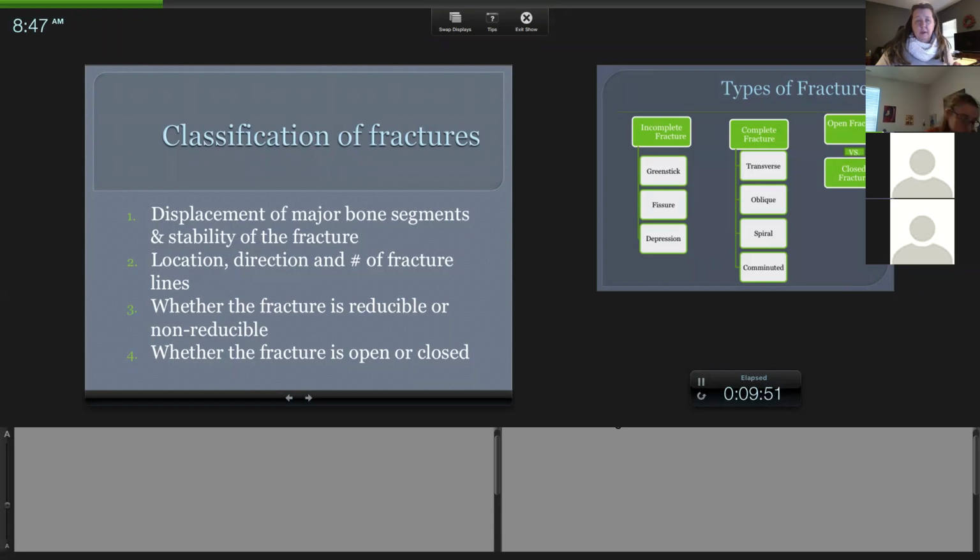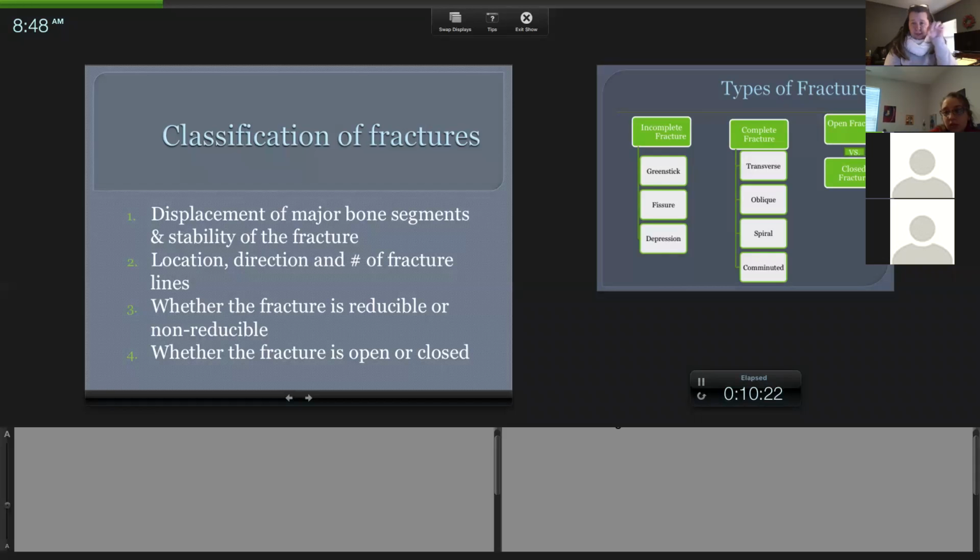An open fracture is any puncture of the skin. It means that there is some opening from the skin to the inner part of the fracture. That could be one piece poked a tiny hole. So sometimes when a bone fragments and breaks, it might poke through the skin. And so sometimes they come in and you see this little hole. If that hole communicates to the bone, you can look at it and you can tell the difference.